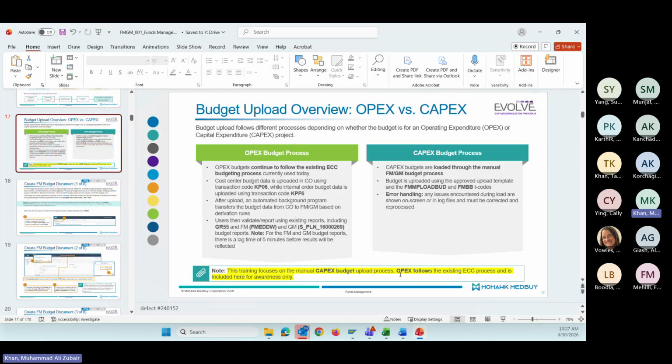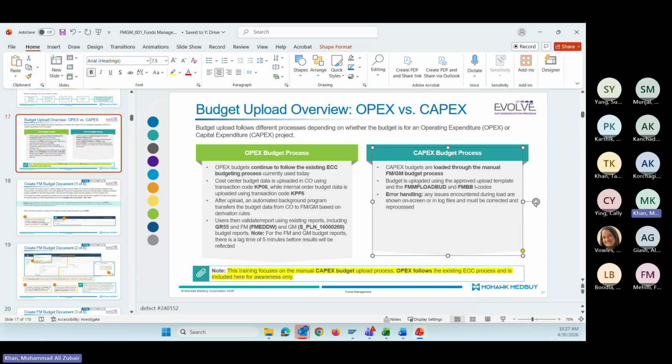Means for the OPEX or cost center budget, you will follow the same process, same steps, same reports that you are currently doing in ECC. So nothing has changed for the OPEX budget. You have to follow the same process. Only for the CAPEX project budget, in our case it's only IO type 4300, so only this needs to be uploaded in the system.